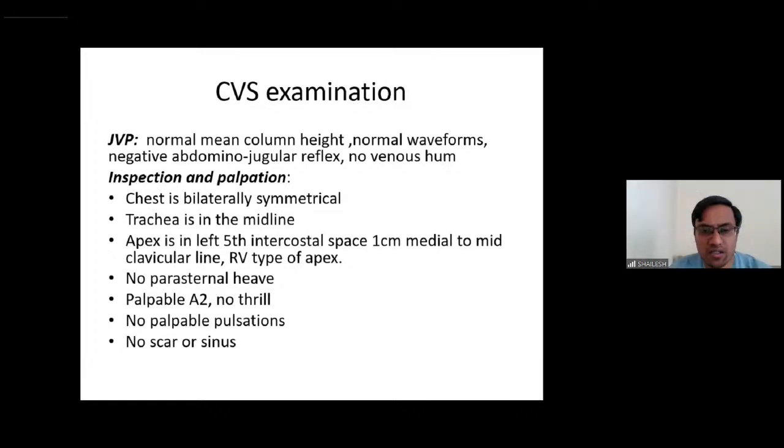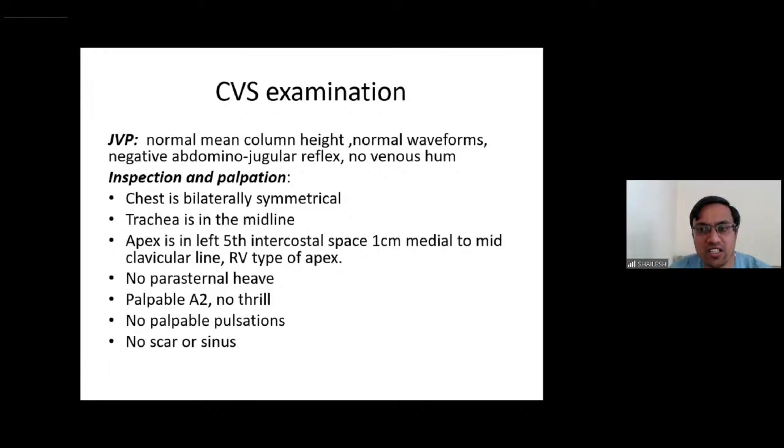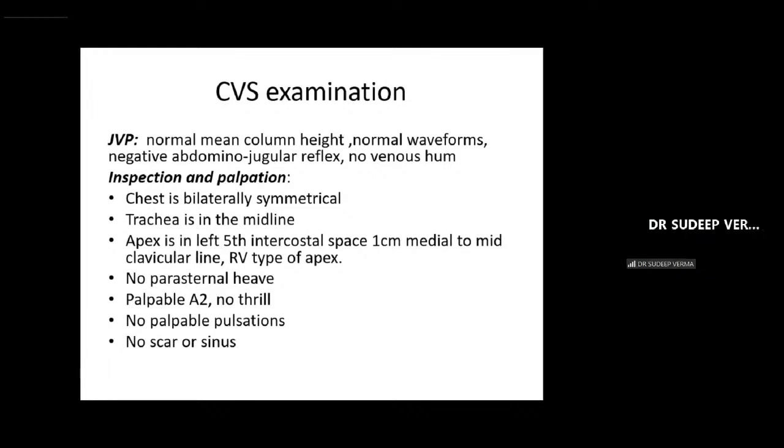Because the RV pressures can never exceed systemic pressures. Why? Sir, because of the overriding of the aorta. No, not because of the overriding, because of the presence of a non-restrictive VSD. Yes. So JVP will increase only when the RV is unable to decompress. In spite of severe RV pressure hypertrophy, it will not go beyond that because of the decompression. So when JVP is increased in such cases, that has typical importance.